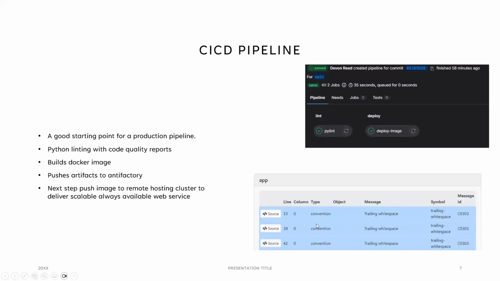There were some lints that I left behind on purpose just so I could have something to show here. So this is an easy way to see and actually track code quality as far as linting goes. And I wanted to also get a code map set up like a report, but that's actually a GitLab Ultimate feature, so us free users can't actually display that.